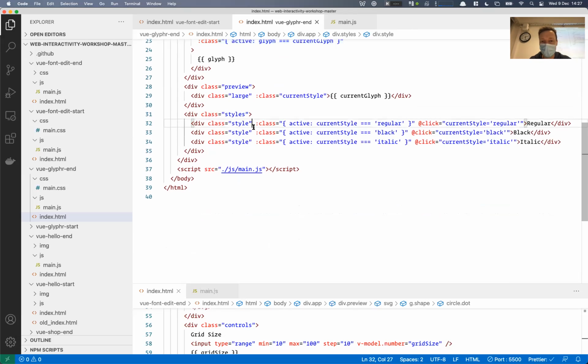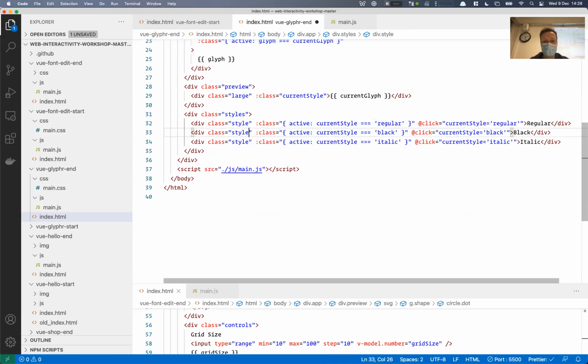Right, so eventually this will all be handled by the browser. It's not that Vue just takes this and hides it from the browser, but it turns into something. So in this case, it turns into either active being true, where the style would be style active, or nothing, where the style just doesn't have active at all. That's what Vue is doing. Thanks. Good question.